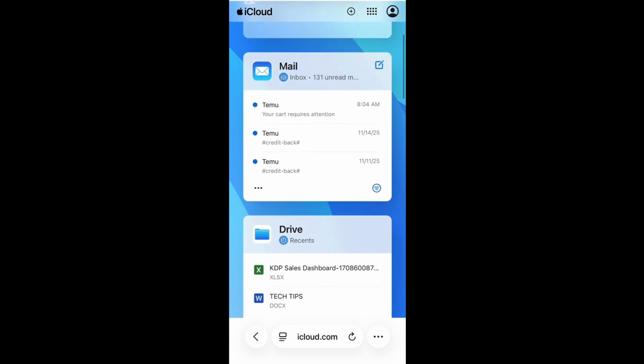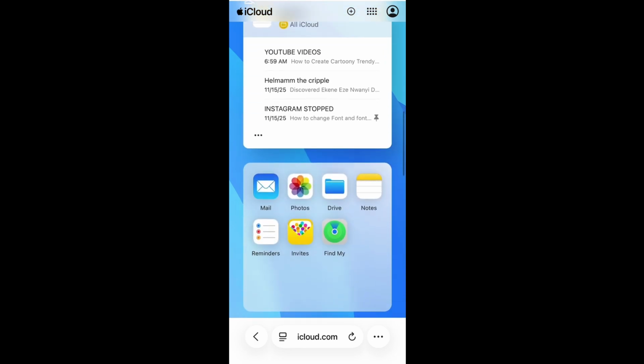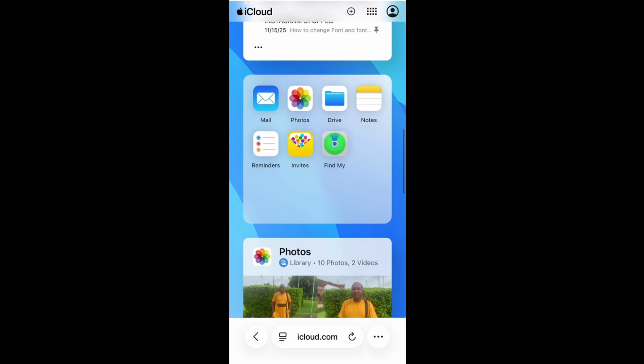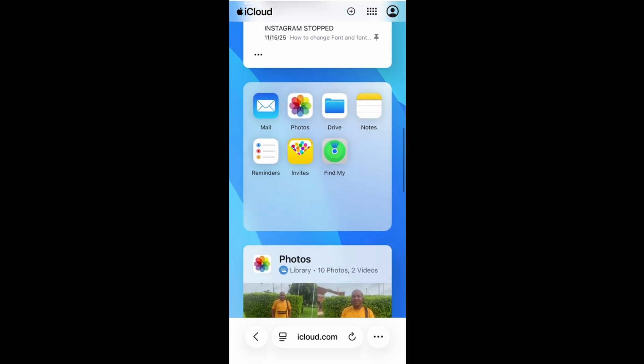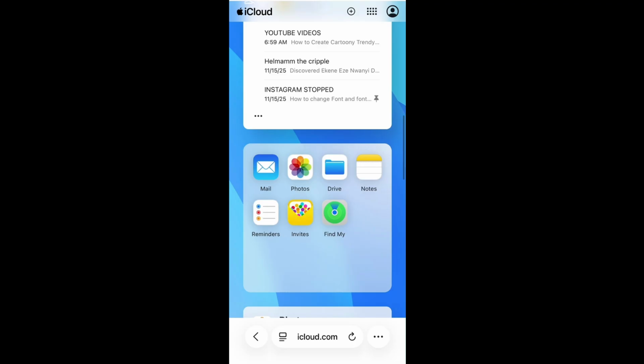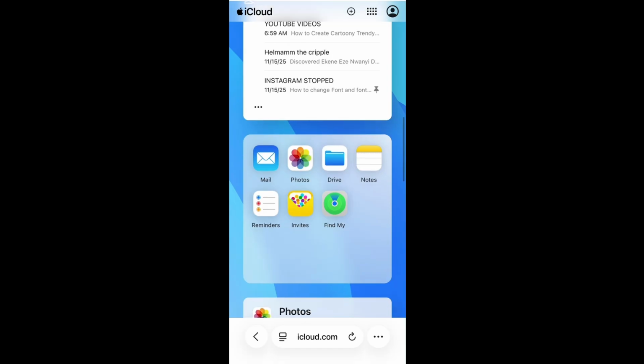And when you scroll down, you will see some options here. You see notes, you see photos, and you see some other folders, all right? So what I want us to do here is to upload the photo you want to use. So I will tap on the photos section.